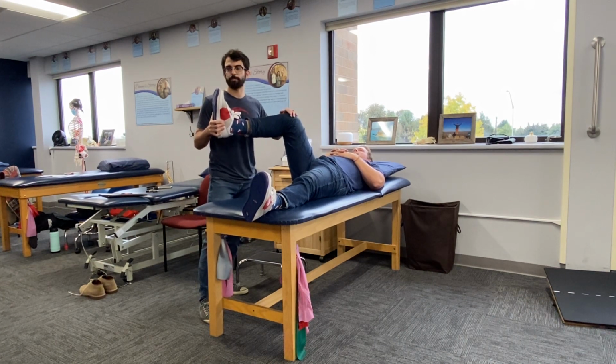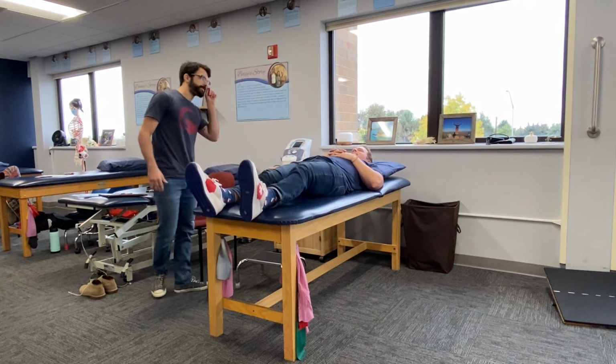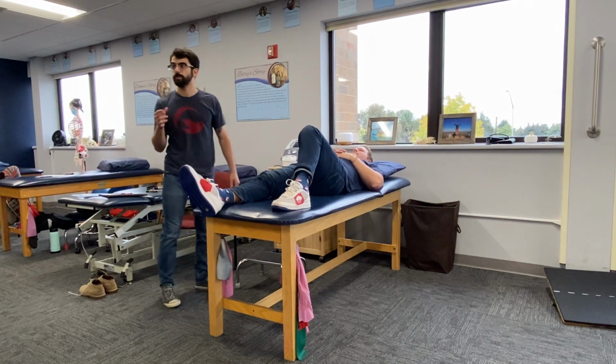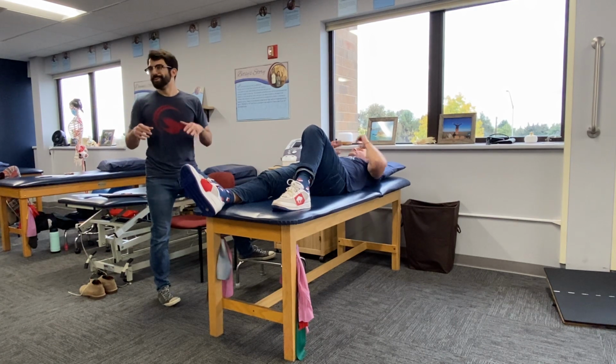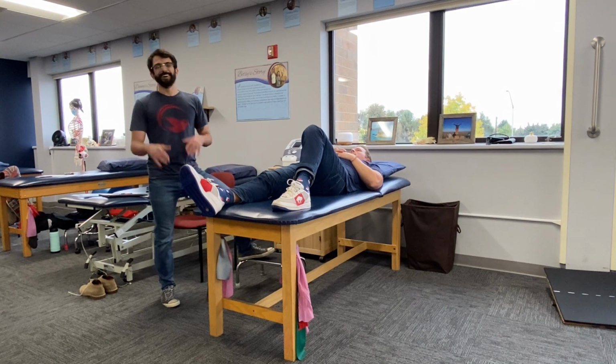So you can do that until he's like a pretzel. But that's essentially it, you would go there. It's a different story if somebody has a bony block. Typically, you'll still be able to get a few degrees of extra motion, but if you're looking at a cam or pincer-like actual block, that's a different story. I mean, you don't want to break through bone to do that. You probably could, but you don't want to.